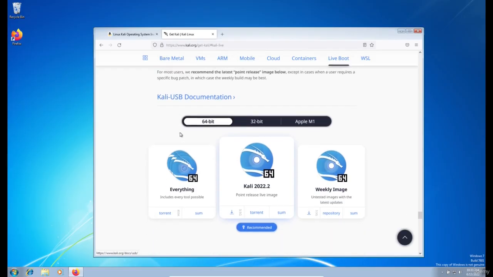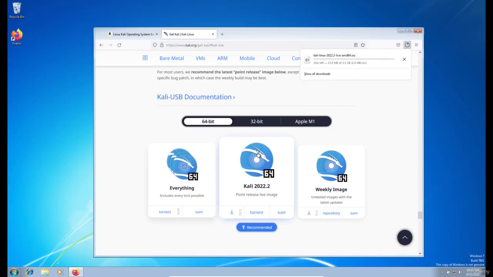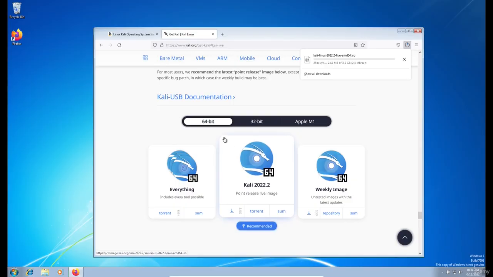And then your version, so 64-bit if you have any modern computer. For old computers or for Apple, you have Apple M1 here and 32-bit. Otherwise there's 64-bit, and you'll see we can download the image here. It's 3.5 gigabytes. So once you click to download, you'll see a downloads.iso file, and the next thing you will need is to install that ISO file onto your flash drive.